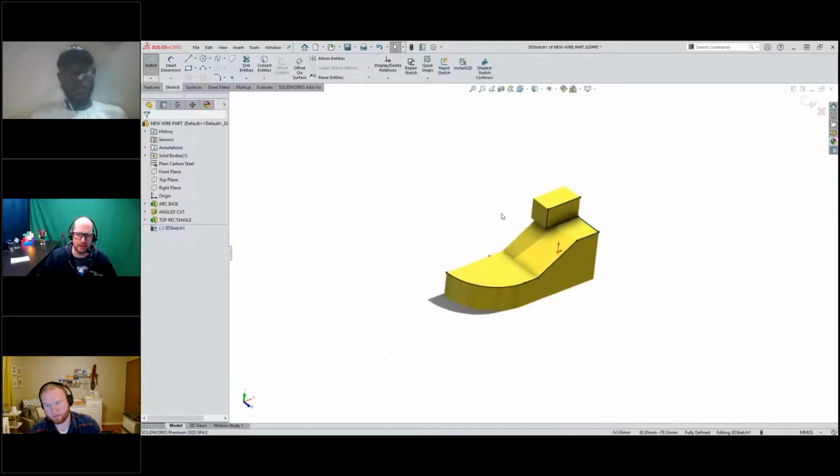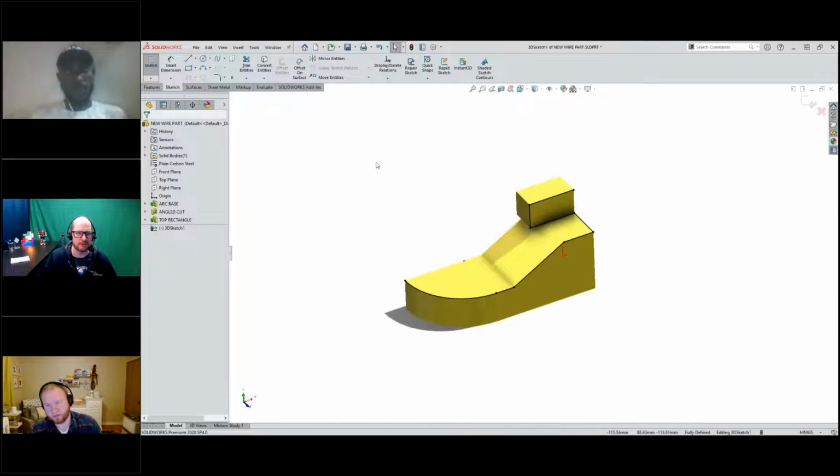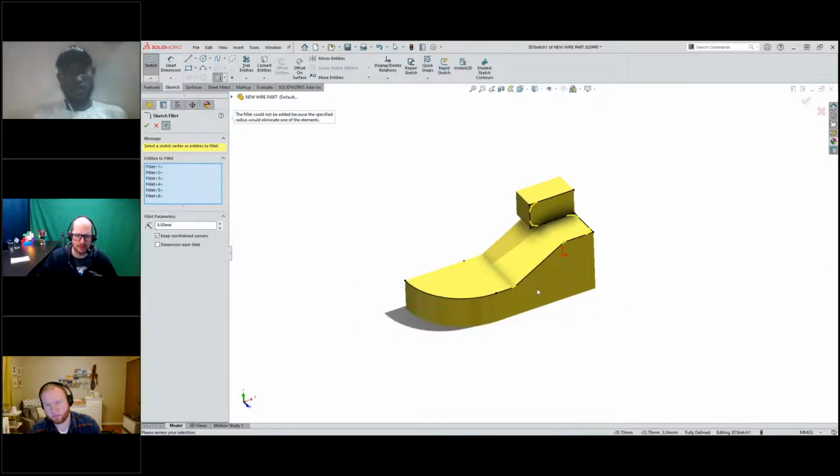What's kind of cool here is that in SolidWorks, if you're in sketch mode and you go to the fillet command, which I don't use that often, usually I will fillet at the feature level, but I think it's very appropriate here. If I go to the fillet command, I can say I want these to be a fillet value of say 8 millimeters, and then I can just put a window around the entire sketch.